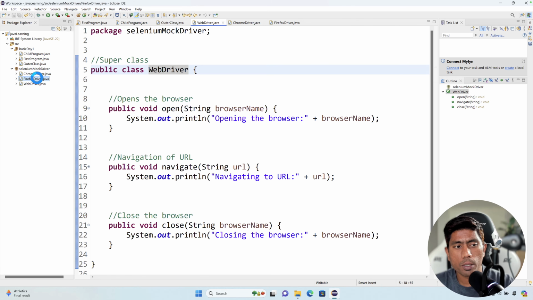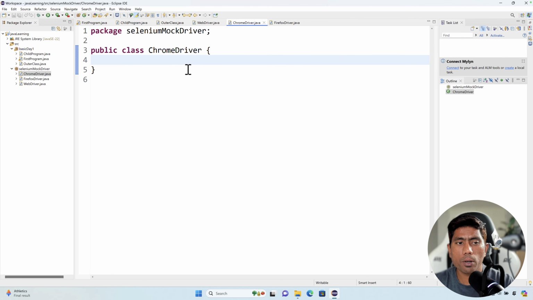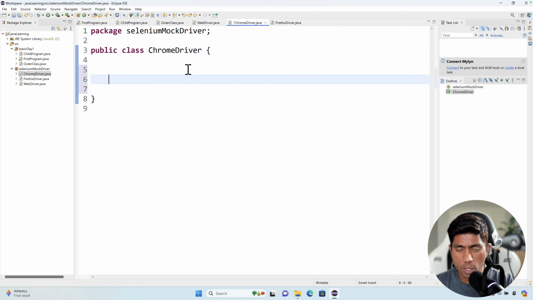Now in the Chrome driver, I'm going to perform certain functionality which is very specific to Chrome driver. So I'm going to say Chrome driver specific functionality. So what is this functionality here?